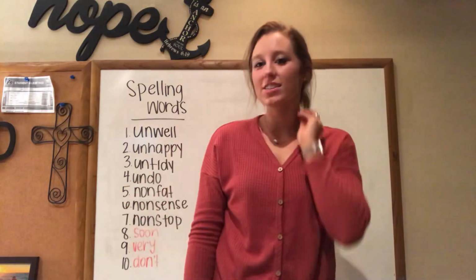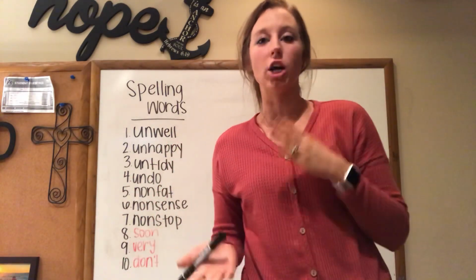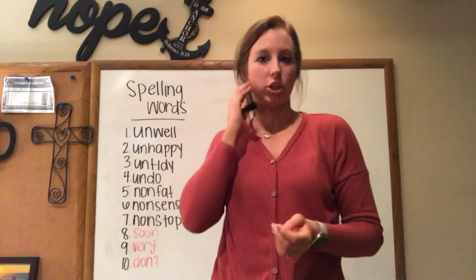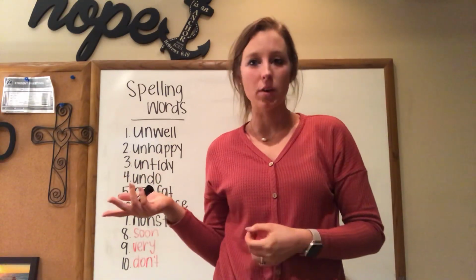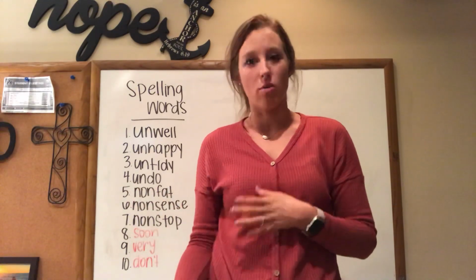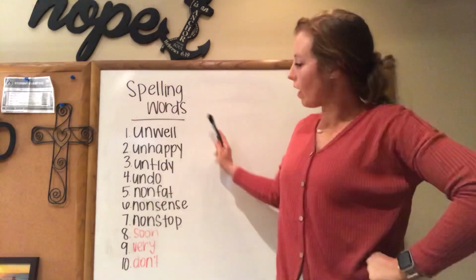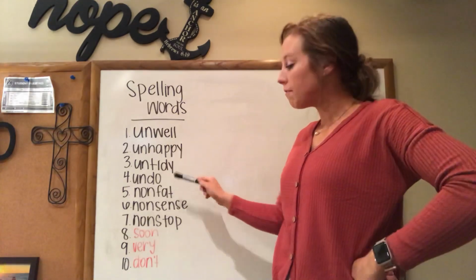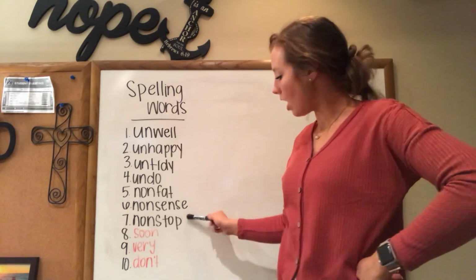Hi boys and girls, so today we're going to talk about phonics with our spelling words, and we're going to do a little bit of language arts. So I'm going to start by reading your spelling words, and we're going to go through and see what we notice about them. So you have unwell, unhappy, untidy, undo, non-fat, nonsense, nonstop.